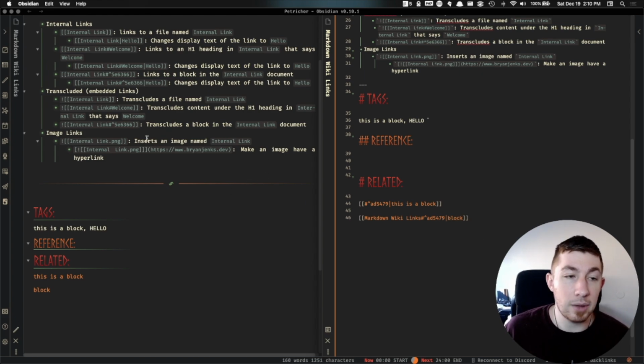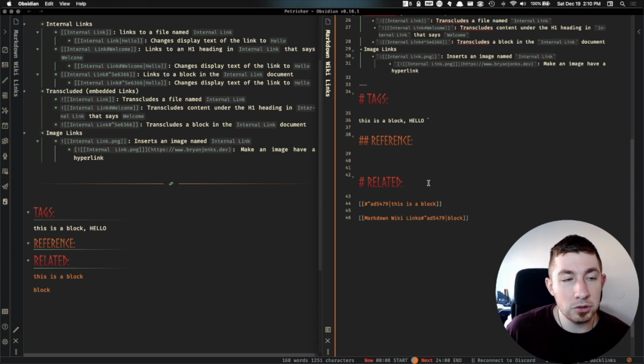So the next thing we also have with these internal links is the ability to actually transclude pieces of content: blocks, entire headings, entire files, images, everything. So what is transclusion, transcluded? What does that mean? So trans means changing from one to another or a different source, and clude, to include. So basically we're including pieces from other documents or other sources and putting them across each other.